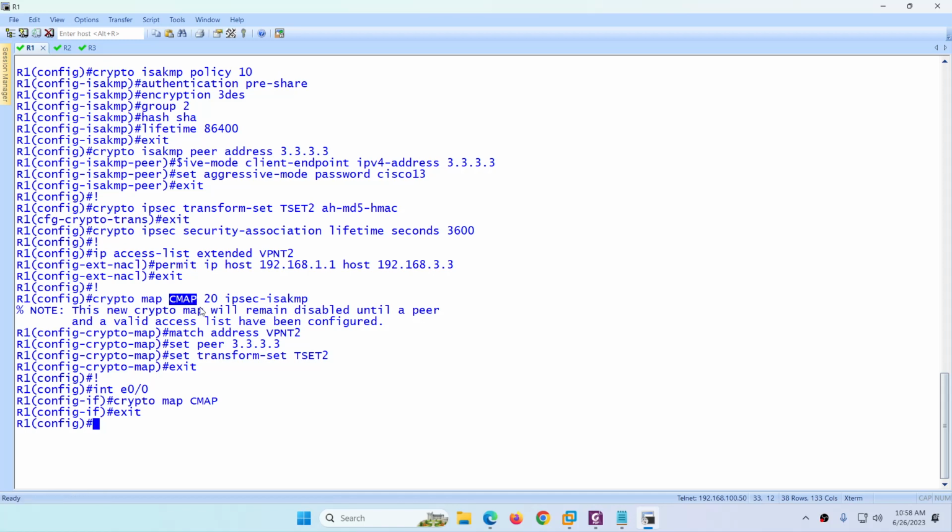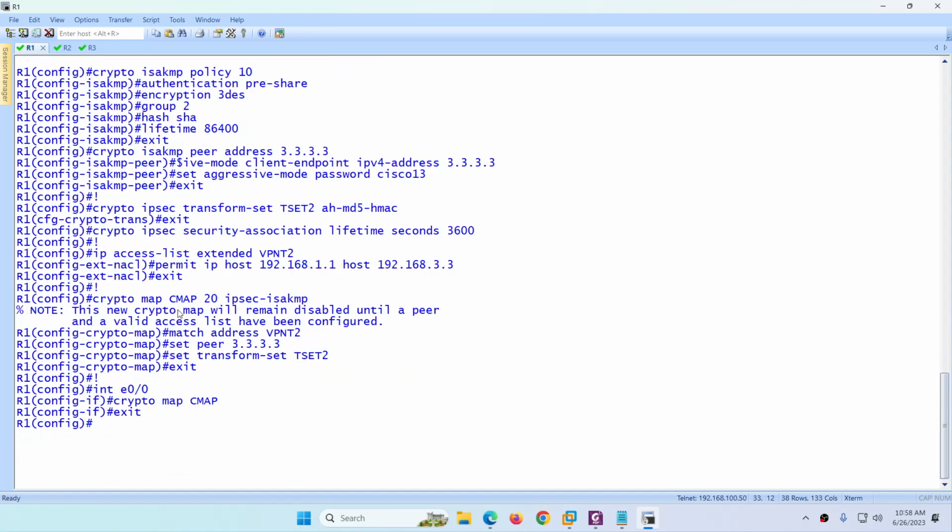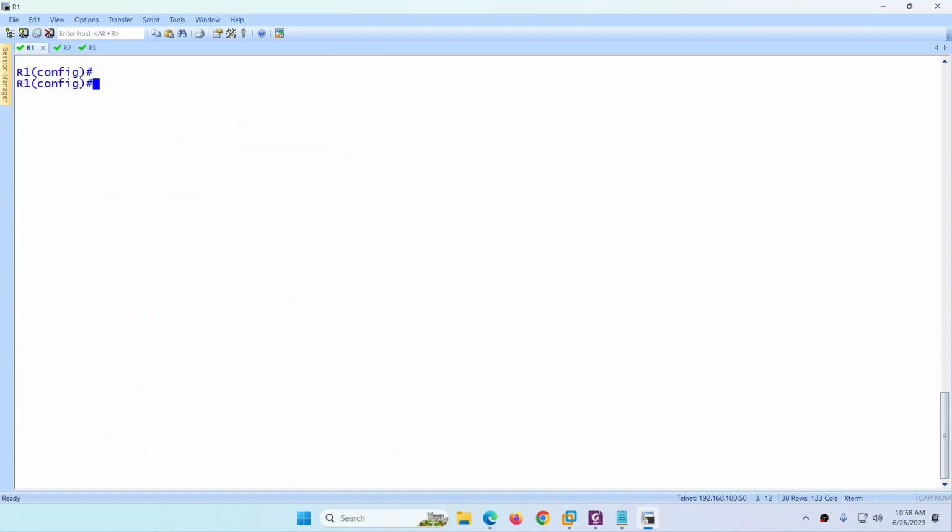However, I changed the sequence number. Here the sequence number is 20, and above it was sequence number 10. If you have a doubt, keep in mind it has to be the same name, but only change the sequence number. So R1 is configured for aggressive mode as well as for main mode.